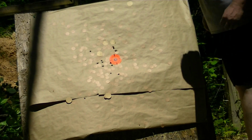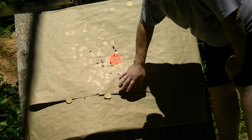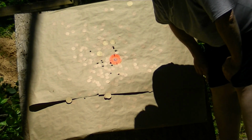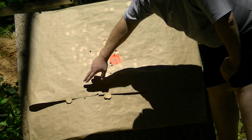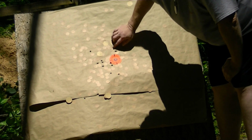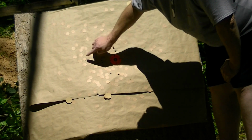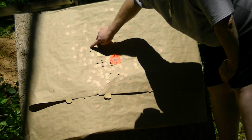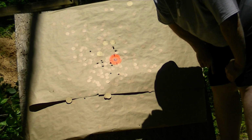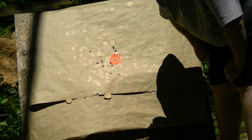And maybe you like a much tighter pattern. So, okay. We got 1, 2, 3 flyers. If you could call within 17 inches a flyer, that one right there would. Let's see. We got 1, 2, 3, 4, 5, 6, 7, 8, 9, 10, 11. 11 right here in a 10-inch circle. 11, 12, 13, 14. We got 13 here in a 17-inch circle. 17, 18-inch circle.